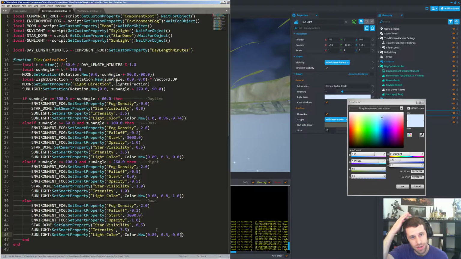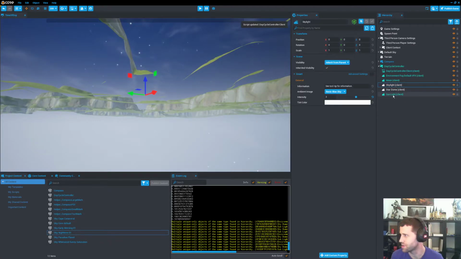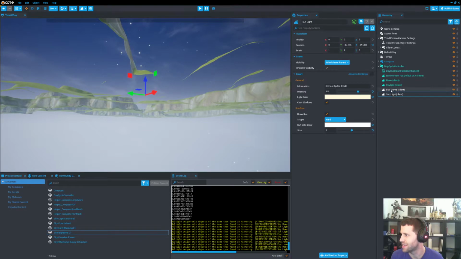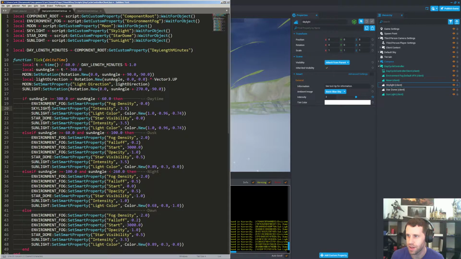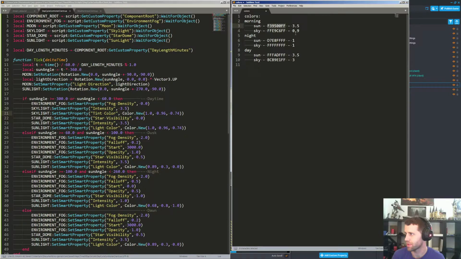I suspect that when we actually run this, you will see that it looks not right to our eyes because the dawn and dusk do not actually look the same on Earth. But we'll find out. The last thing we need to do is the skylight. So the same thing as the sunlight. I believe the skylight has the exact same properties, right? Intensity and tint color, not light color. Okay. So we'll take this, copy it up here, make it skylight, and make this a tint color. And then we'll look at our other document. During the day, the intensity was 3. Not that one, this one.